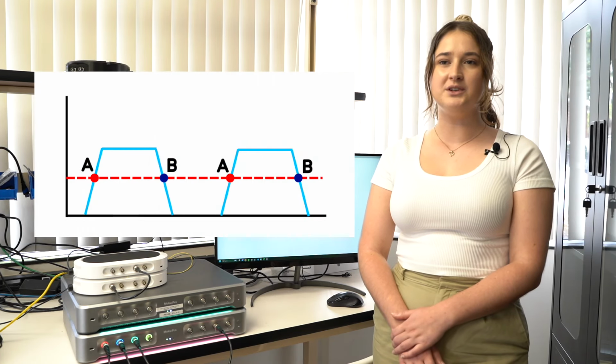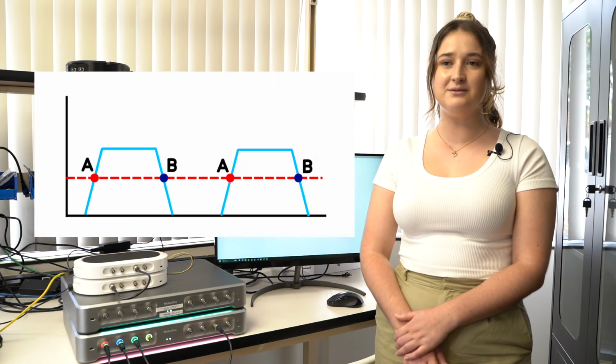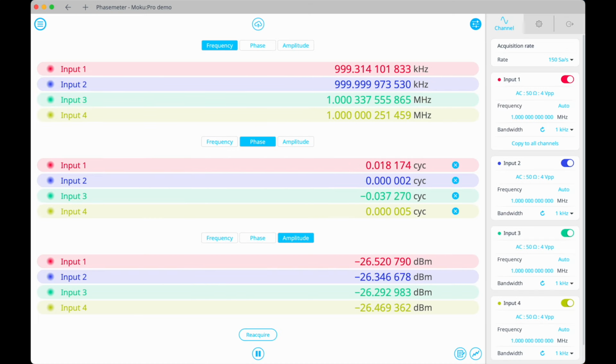First, we'll set up a frequency counter. For this, we want to measure the interval between successive rising edges of our waveform. Typically, an instrument like the Moku phase meter is the best option for a very precise frequency measurement. The Time and Frequency Analyzer can be easily adapted to this application as well.